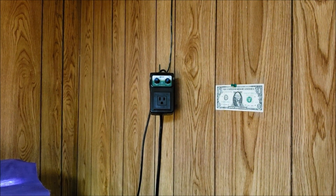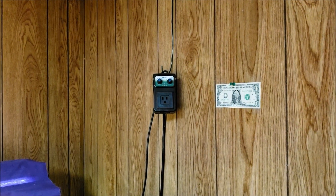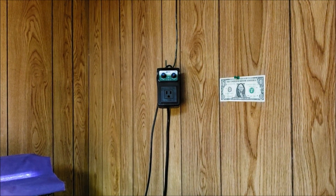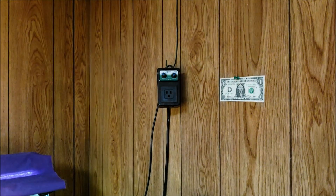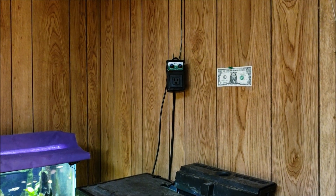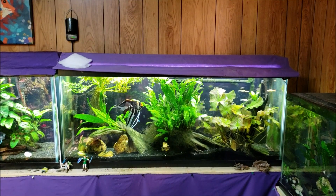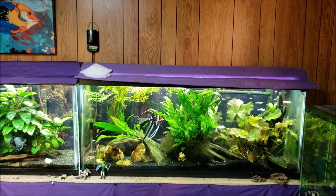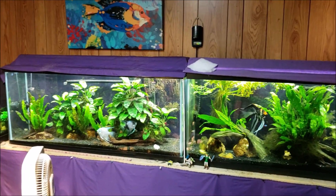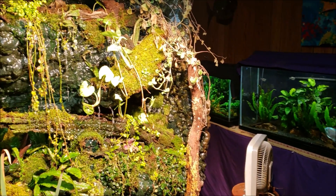Once I opened the curtain it dropped from 1,400 down to 1,100 very quickly — just a matter of a couple of minutes. Then once we got down to 1,100 it just sort of petered out and stayed there. It's been about 20 minutes since I turned the space heater off, so I'm going to assume I'm at about 1,100 parts per million CO2 throughout my basement at this point — maybe a little higher concentration in this room, but it'll drop a little over time.